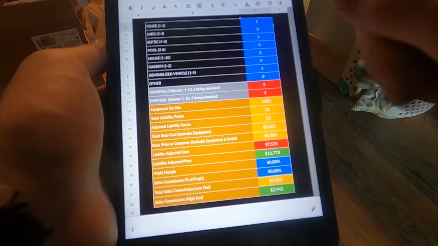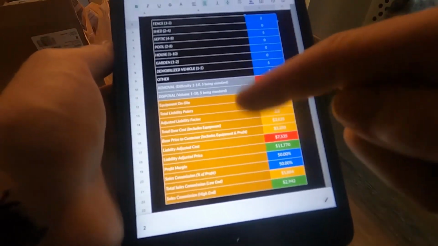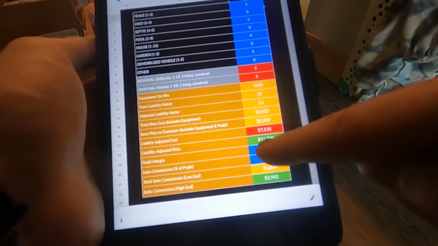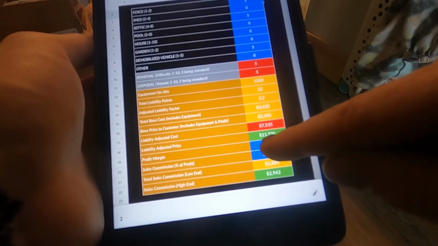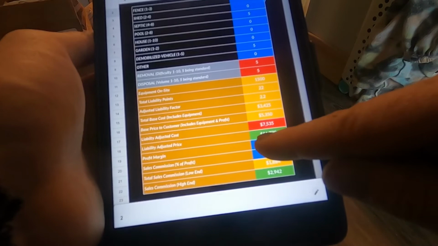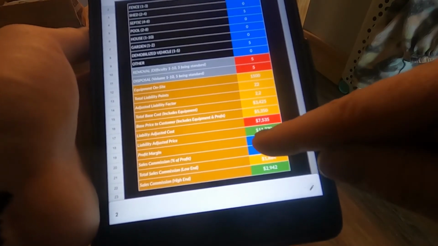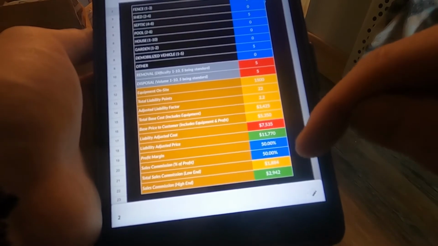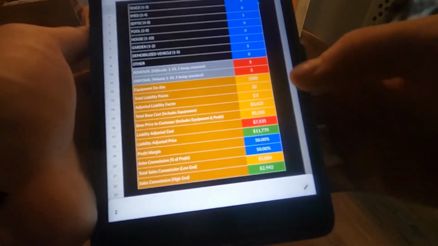You can do this stuff on QuickBooks or whatever, but this is going to give you a specific price window right here, this red one and this green one. This is going to give you a price window. So now you can start at the price, and then you could work your way back down to the cost if you needed to secure that job. So that's what's called doing a price drop, and it's really key to selling work.